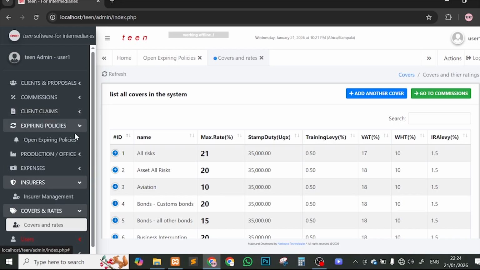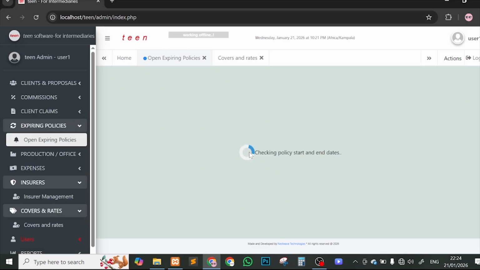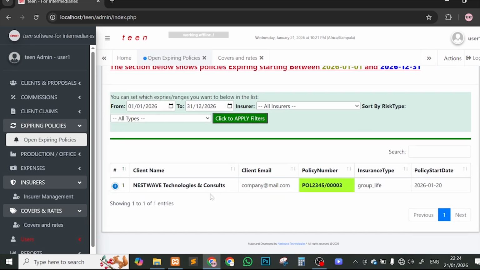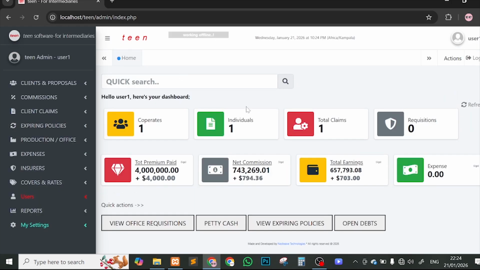All right, so if I go back to expiring policies, which is this pen, I can see this. If I click filter to apply, right now you will see that at least I'll be having this, okay. But now I'm going to create a real-time scenario in a way that I can actually view what is really going to happen.